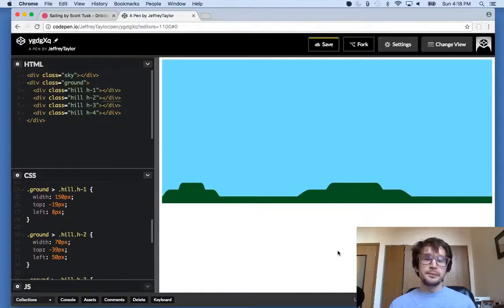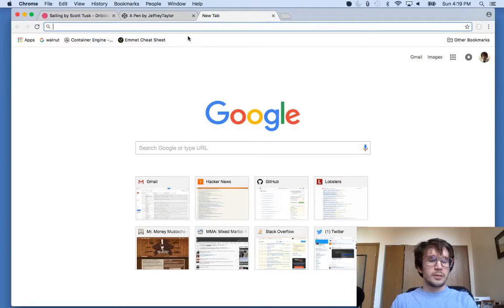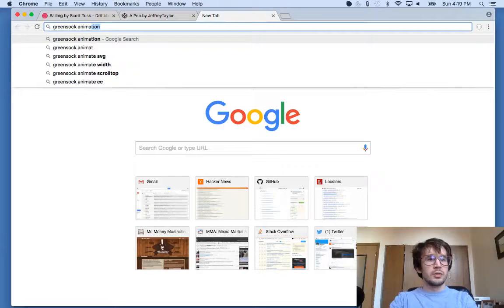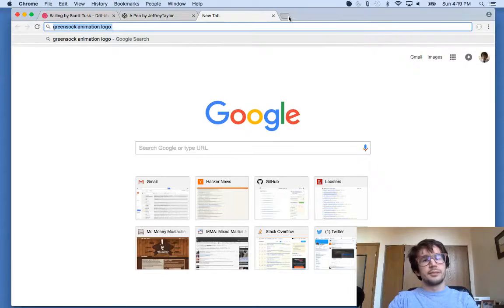Yes, Wisehorn's right. I can write my SVG inline, no problem. Or I could export something that I draw in Adobe or Sketch into SVG and then animate that as well. That's absolutely true. And I hope to do some videos on that, how to draw something in a tool, export it as SVG, and then animate the rest. For sure, absolutely. There is a fellow, oh man, I wish I remembered his name. I'll pull him up and put in a link. He does some really good work doing this, and he documents his steps on how to. Gosh, I should try to find him. I'm not going to be able to. Greensock animation logo. I'm going to try.